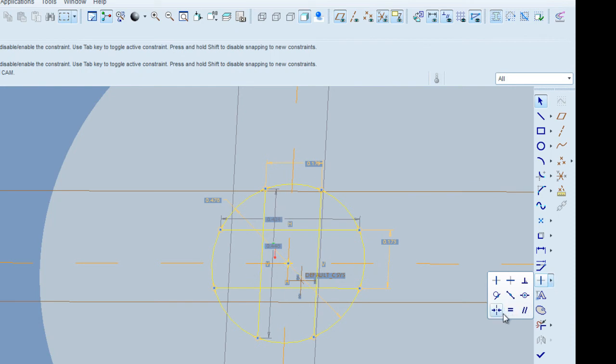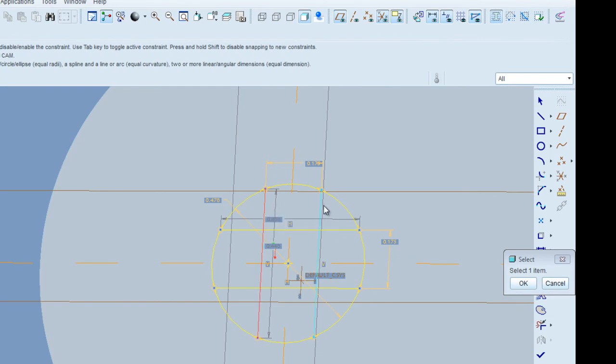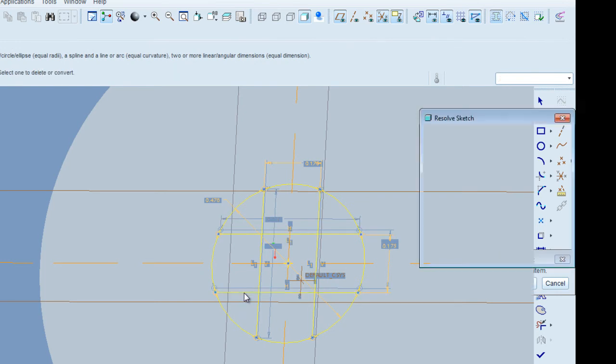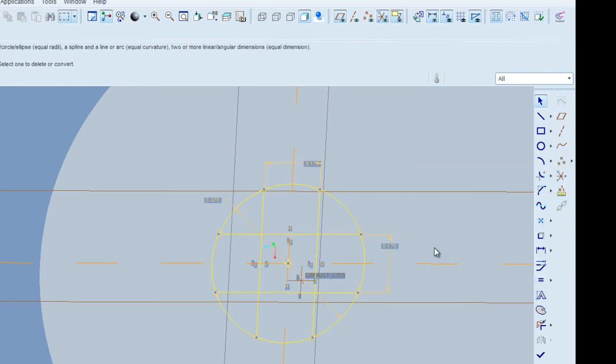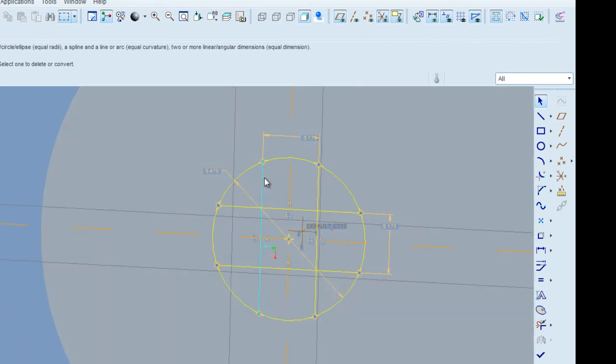So we'll use the equal tool here. We'll say this equals this, and this equals this, okay, so those should all be equal. You can either make these two equal, or if you make three of them equal, then the fourth one by default will also be equal.